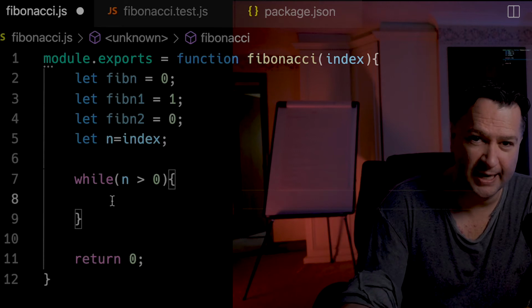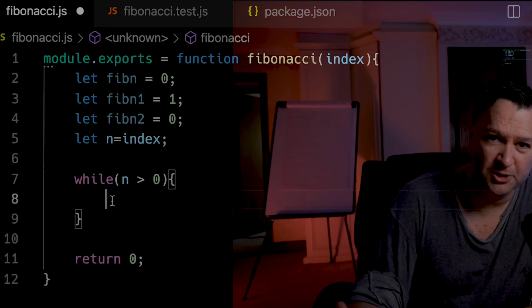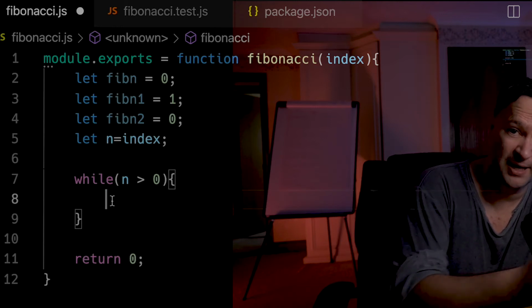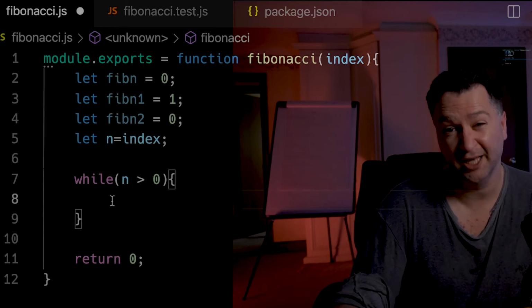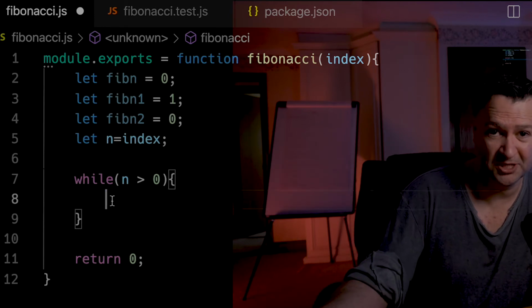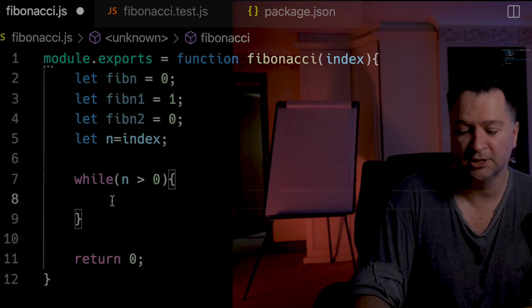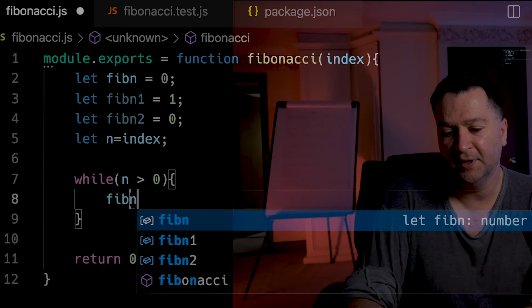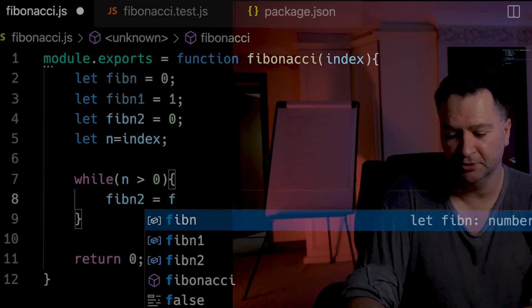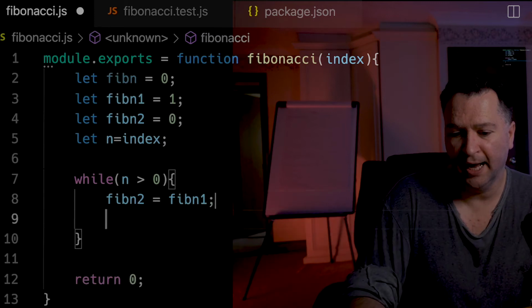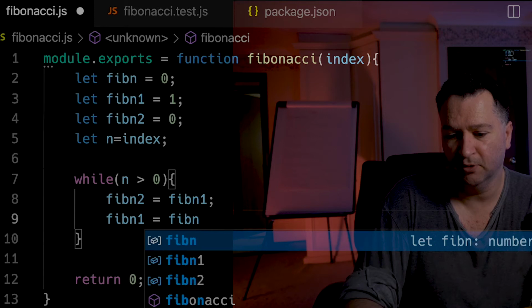And the reason I'm doing that is that we're gonna loop back either way. So what we're gonna do is start from the number of the sequence, and then we have to walk back the way. So rather than doing a kind of n++ in our while loop, we'll be doing an n--. So we're gonna start from our sequence, whatever our first number in the sequence is, and we're gonna work our way backwards. So to do that, the fib of n2 is got to be equal to the fib of n1, and then the fib of n1 is going to be equal to fib of n.